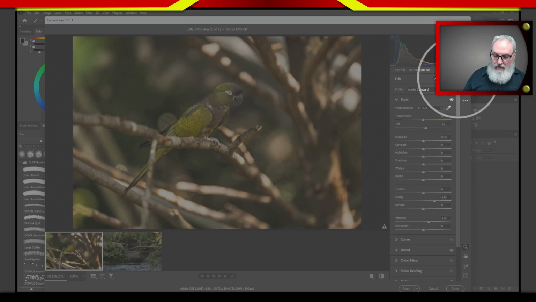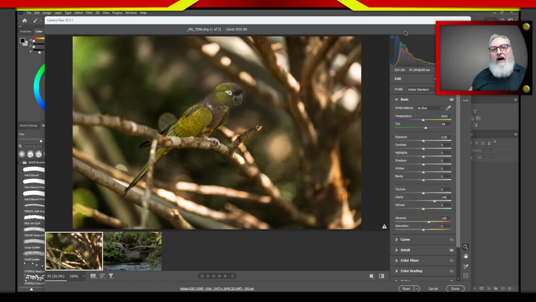The only thing is that it's laid out a little bit differently. And of course, you don't have the other tabs, like the library tab, the book tab, the map tab, none of those others. Or I should say modules.